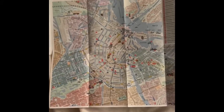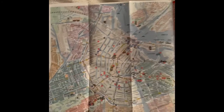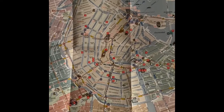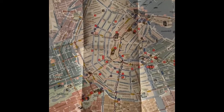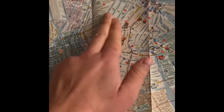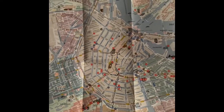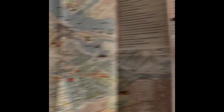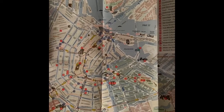The other side has a list of all of the discounts and attractions, and a handy map of the beautiful city. Most of the city is pretty central. Central Station is where you can find most trams and buses as a starting point. The Anne Frank House is in this area, the Museum Quarter is over here, and the zoo — which is well worth it — is over here as well.